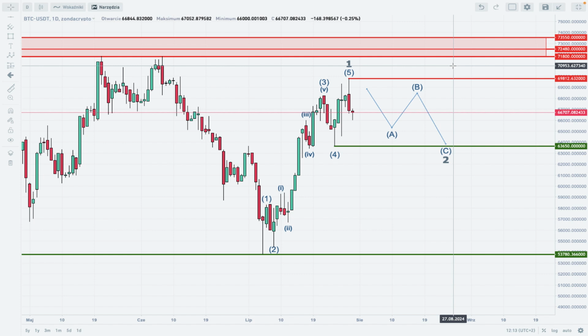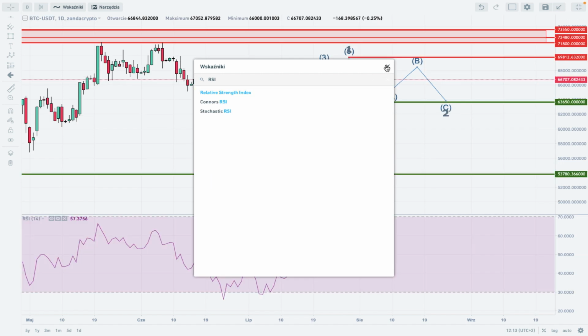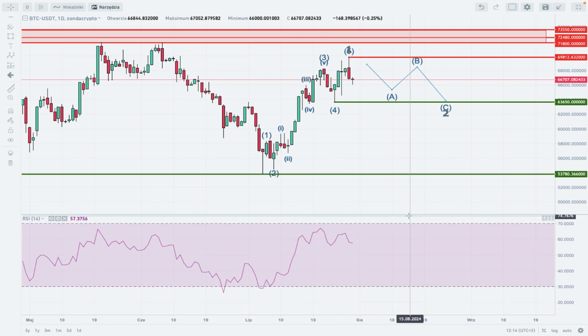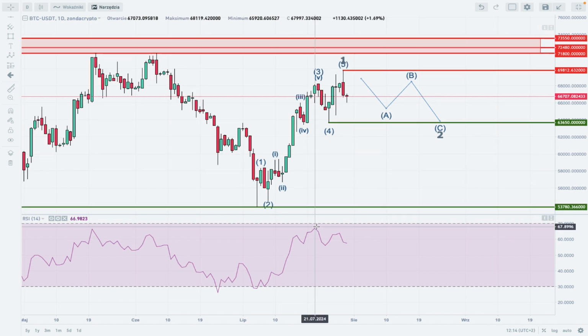Maybe this time it will be a little bit better. So one more indicator, RSI, to our chart. I think it will be enough. You can see the RSI is still positive, is still above the level of 60, and for sure above the level of 50. So the situation here looks like this. Momentum is strong. It's positive. However, it's not on elevated levels. It's just a regular 60-point momentum. If we go down towards the wave 4 and then do this corrective pattern, then of course the momentum might break the level of 50 points and enter the negative zone.